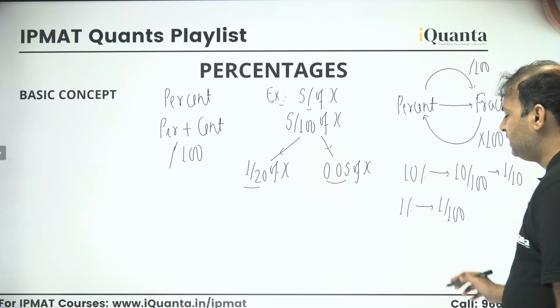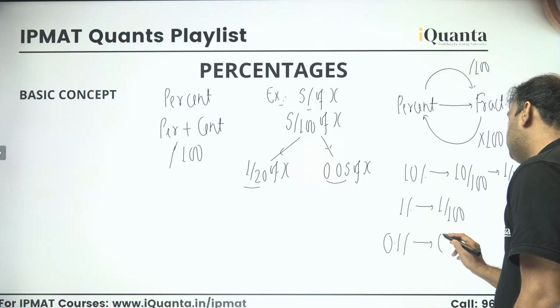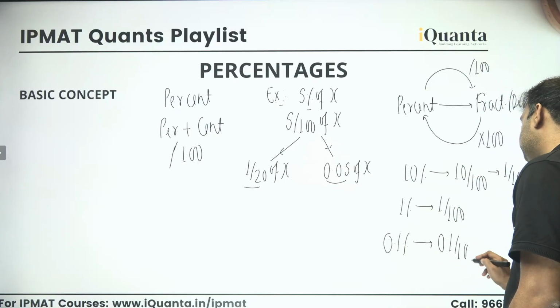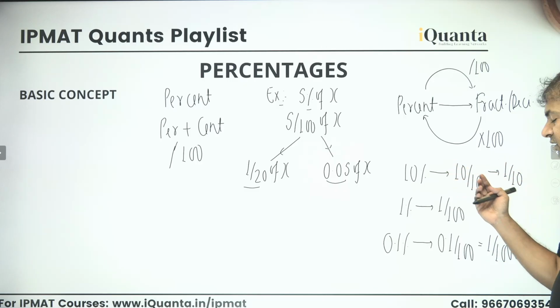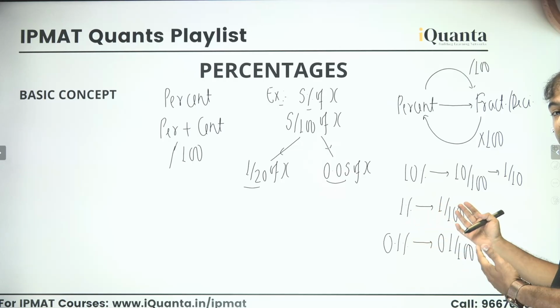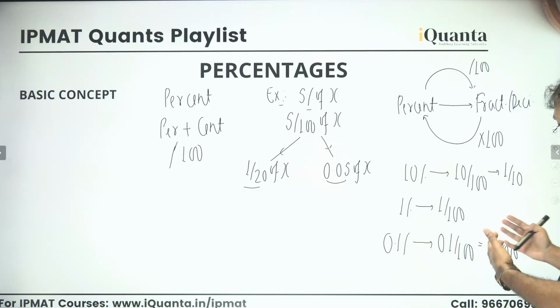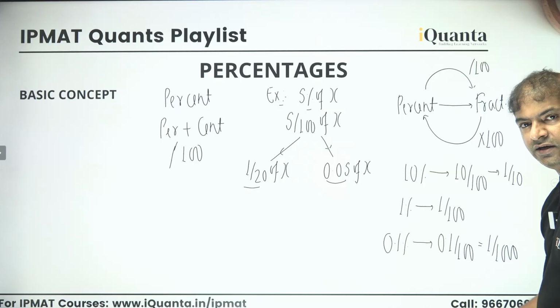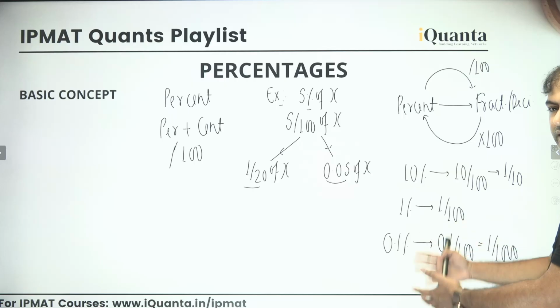That's it. Similarly, if we have to find 0.1% of a number, we divide 0.1 by 100, and then it can also be written as 1 by 1000. Alright guys, so this is how, if you have to find 10%, we just have to divide the number by 10. If you have to find 1% of a number, we divide the number by 100. And if you have to find 0.1% of a number, we just have to divide by 1000 and so on. We do not need to write the other ones because they are also obvious and that will be very lengthy.